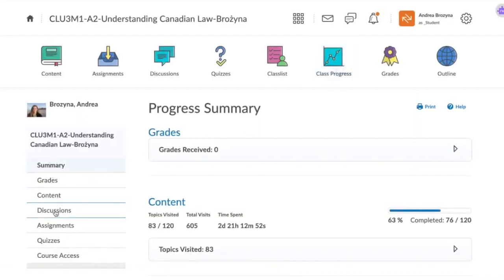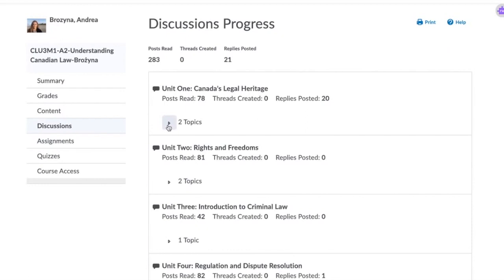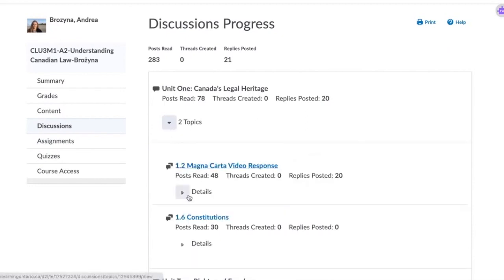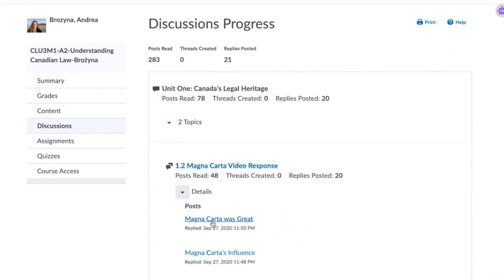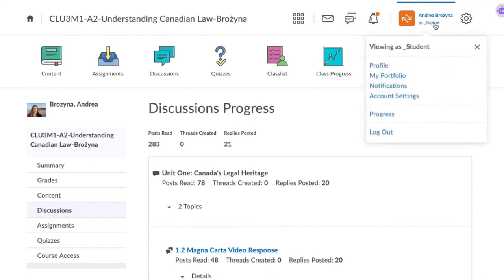I see how many discussions I've participated in, and all of the different drill down details that show the topics and where I've made a contribution. Literally, all of the links make this so interactive, so I don't have to go out to the various tools inside of Brightspace to find this information. It pulls it all together neatly in one place. I'll go back to being my teacher self now, and we'll continue our tour.